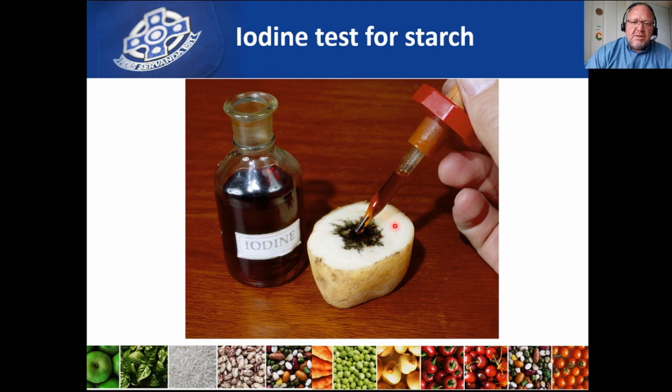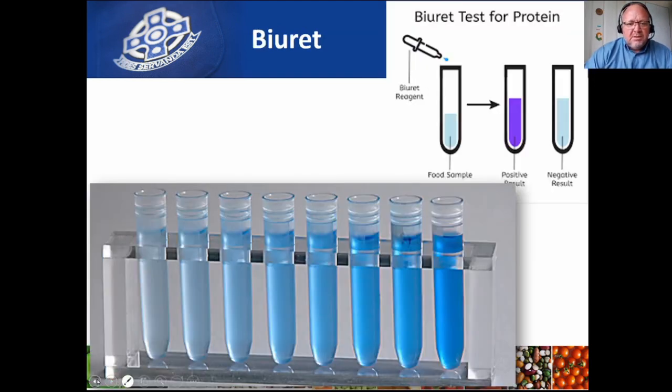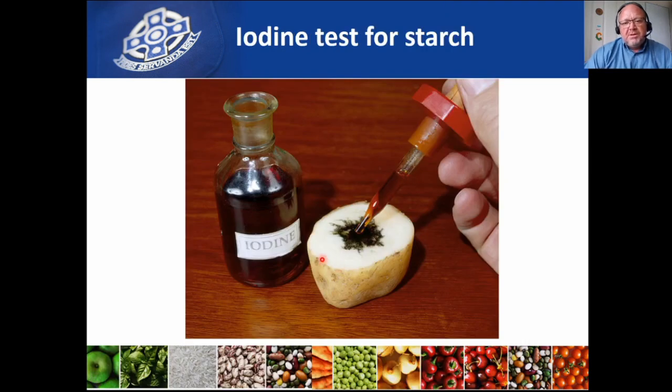Starch is what a lot of plants use to store their glucose. So they turn them into these long chains, like I said to you earlier, and those long chains of glucose become something that is known as starch. So you simply take your iodine, you drop it on the sample that we would have given you, and if it turns black, then you know there is starch in there. Okay, so that's the iodine test for starch.